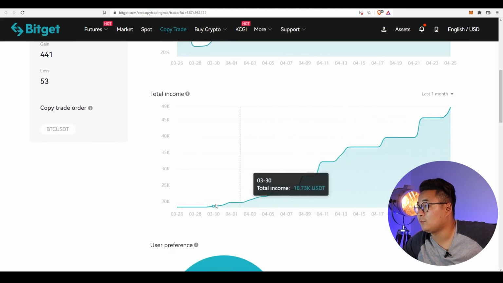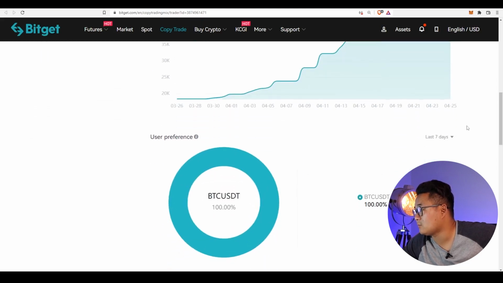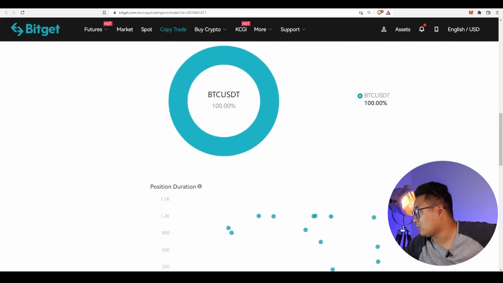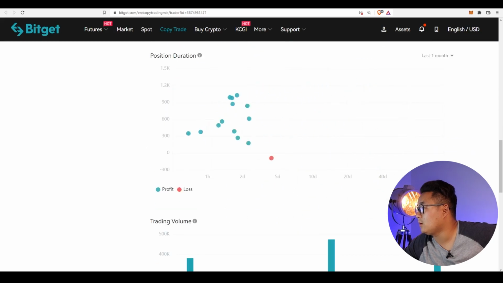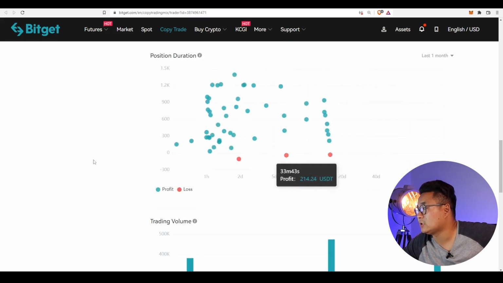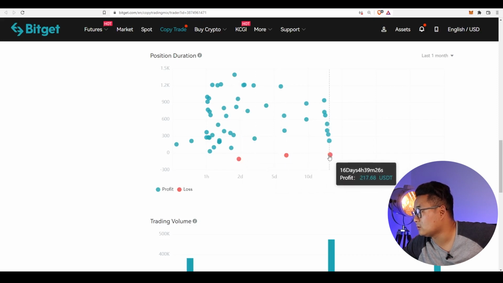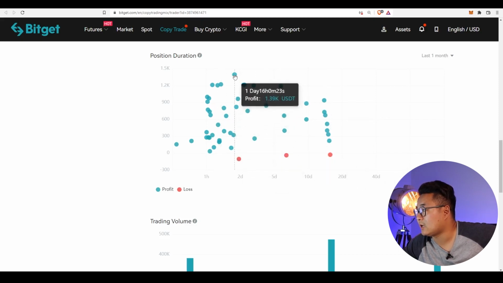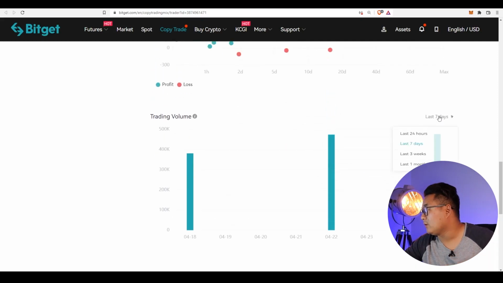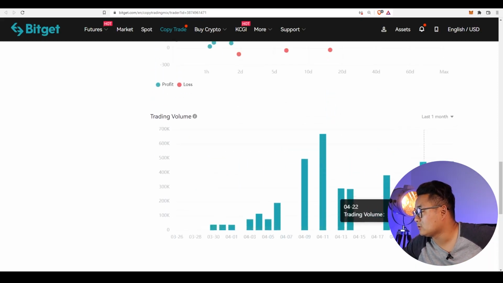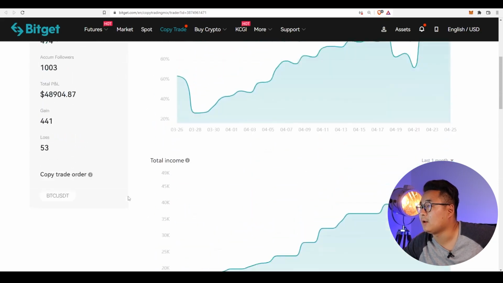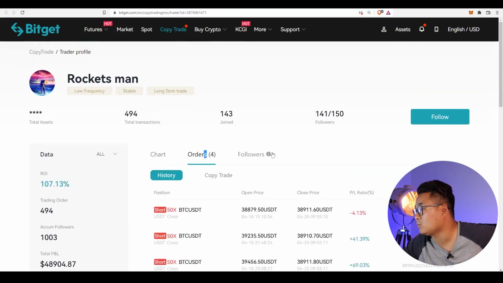Very consistent gains though, from 20,000 to 49,000. I like that he has a big account and he focuses on Bitcoin, which is exciting to see. In the last 1 month, looks like he had 3 losses. It looks like more of a winner, but his losses are very, very minimal. $106 lost and $29 lost, and some of these gains are in the thousands. He doesn't trade as often, but when he does trade, he makes sure that it does okay. And each trading volume is quite large. I believe he will be on some pretty big leverages as well.